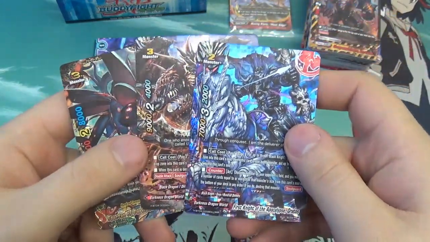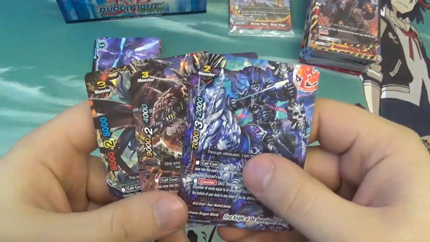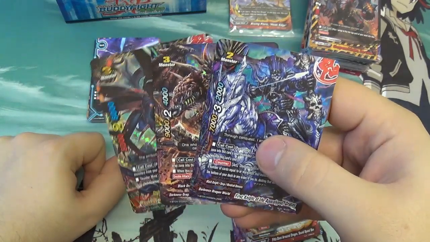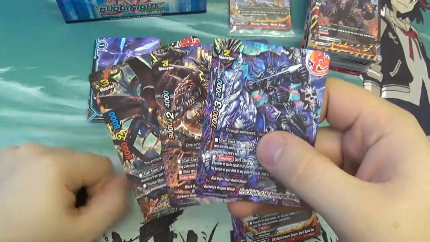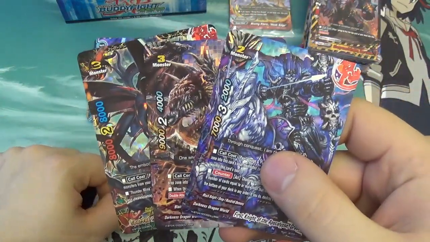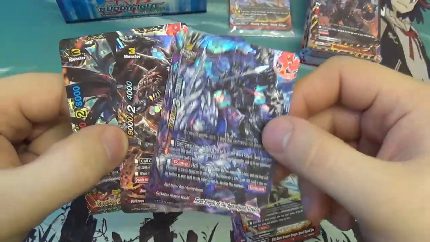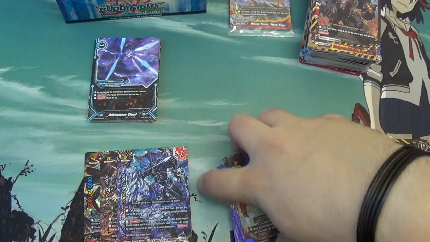And again, we've got a nice mix. We have got a nice mix. The Darkness Dragon World and a 100 Demons. So yeah, it's interesting. I mean, hopefully you're playing Darkness Dragon World if you get a box like this, but at least you've got enough for what you want for your deck, or if not, you've got some really good trades there.